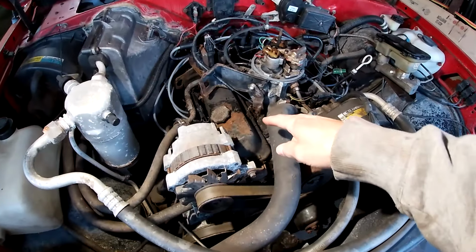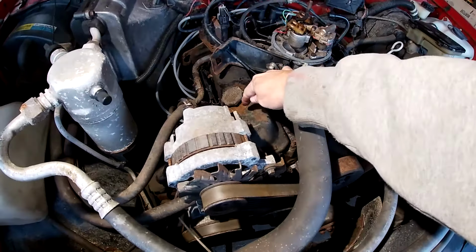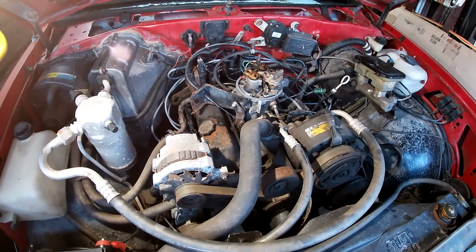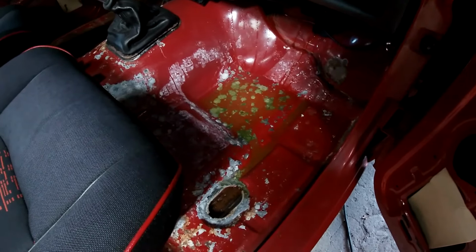So I definitely have oil pressure, even though the gauge is pinned right from when you turn the key on. I saw oil coming up inside the valve cover. It ran really well, started right up. The one casualty was the heater core. So this little truck runs, and I am thrilled.